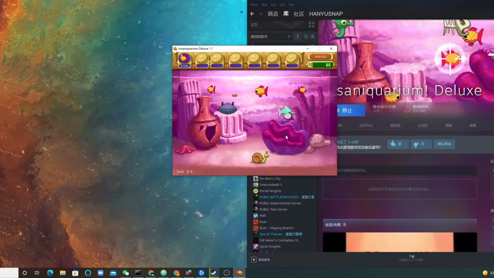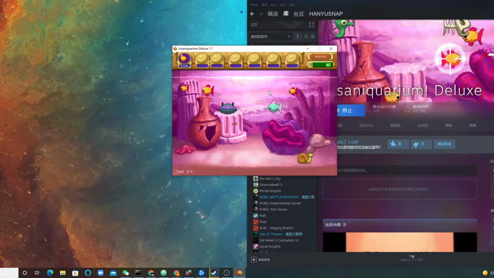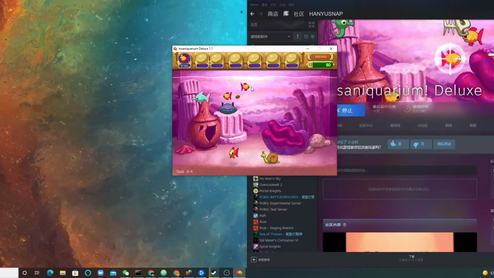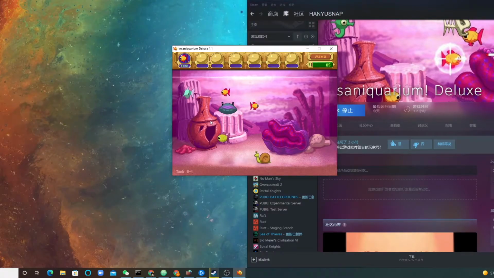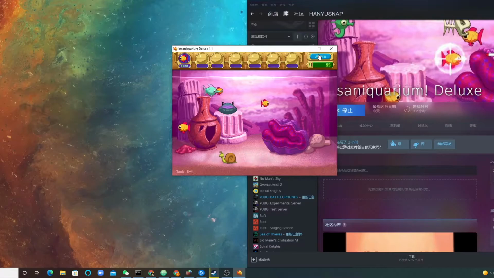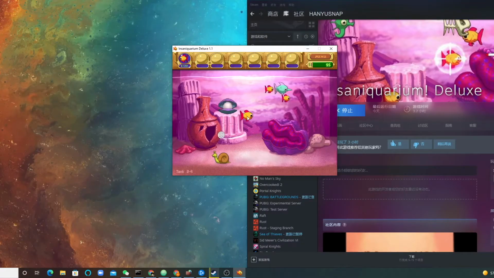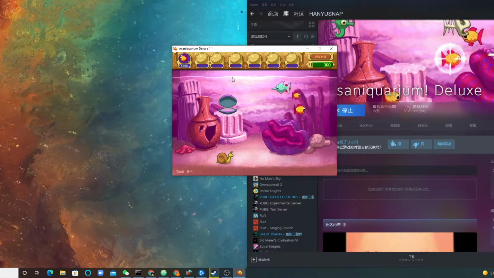See, it spawned money now, and we're just collecting the money and feeding them again, and basically that's the game. And when you buy the last item here, you actually pass the level.